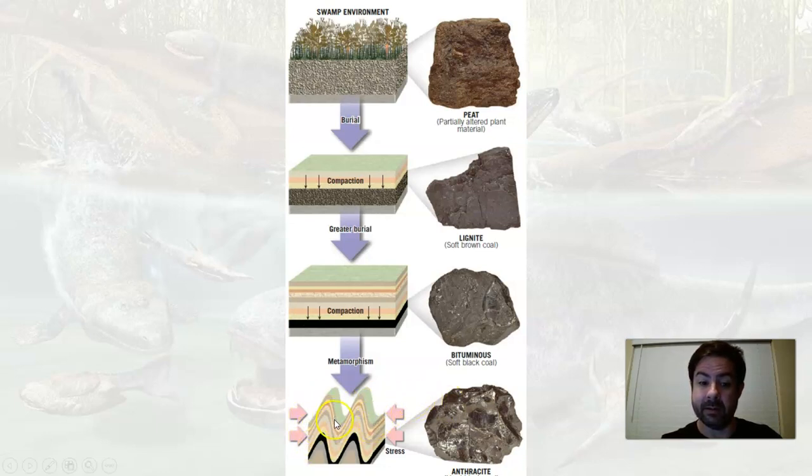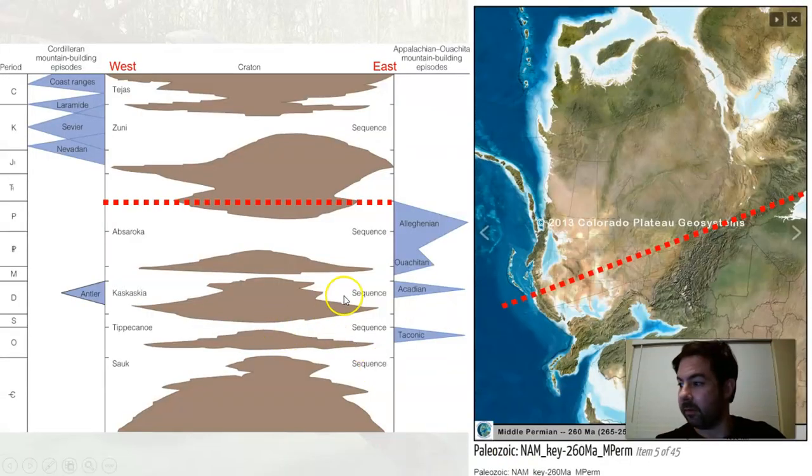I want to point out these folded anticlines and synclines. This is folded up sedimentary layers, and here's the coal layer that got folded up. This happens in areas where there's a lot of heat and pressure, like at convergent boundaries, like when continents are colliding. More on that in a little bit. So as far as what we'll look at in the Absaroka, that kind of brings us to the end of this transgressive regressive series. Again, the big thing in this sequence is those cyclothems and those coal deposits that we start to see.